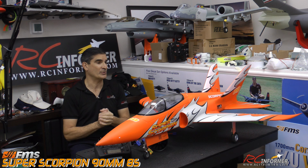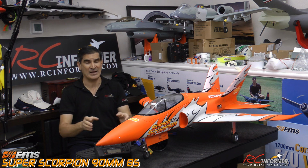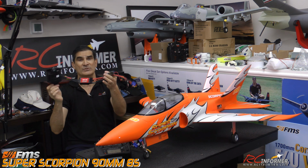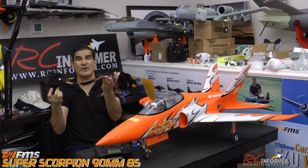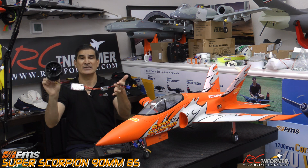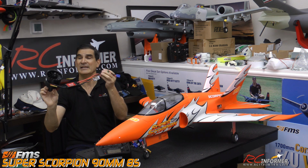This was a super easy upgrade, folks. I knew it would be pretty easy and I wanted to do it for a long time, but all it really is is taking the old fan out, which is awesome. This is such a lightweight, powerful package that they give you stock with this, with the BEC and everything, and I can use this in another airplane or put it back at some point if I want to, but it keeps the airplane really light and powerful.